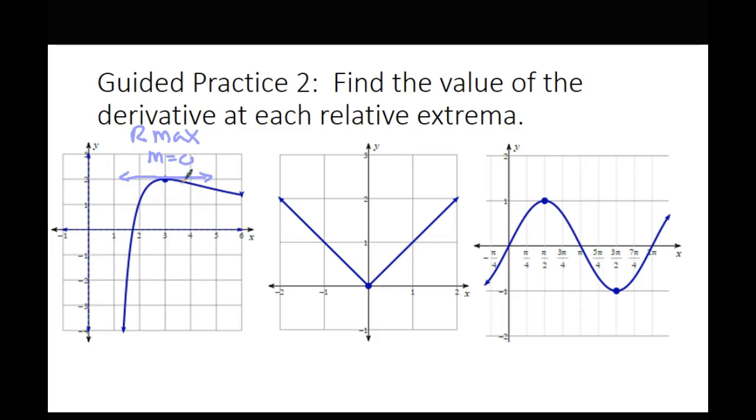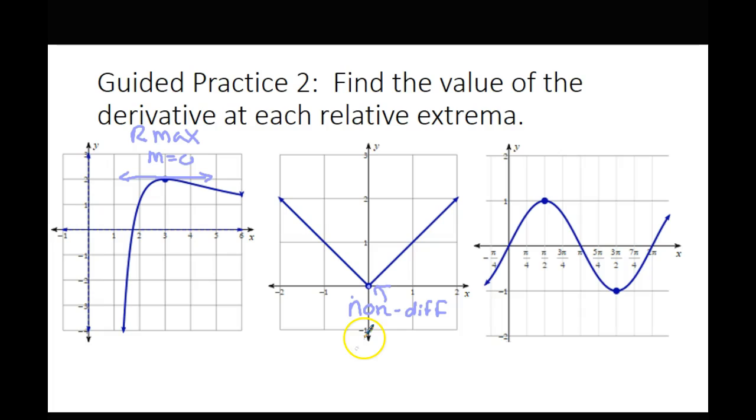All right. Let's take a look at this one, you guys. What is the slope at this point? 0. No. It does not exist. It's not differentiable. It's a cusp. This is something you have to remember from last time. There's no tangent line there. You can't draw one tangent line. There's an infinite number of slopes there, so there is no slope at that point. Remember, cusps are non-differentiable.